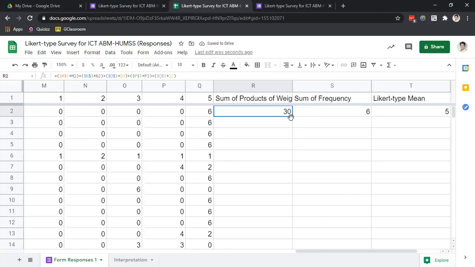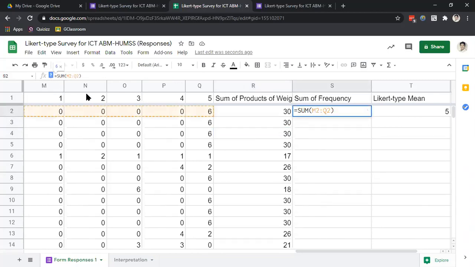So let us populate that immediately. Okay. So as you can see, M3, that means puro row 3 data. Okay, puro row 4 data. Okay. So tama tayo. So the same way with this one. Dito, wala ka ng problema kasi gusto mo na magbago yung row niya kapag dinouble click mo to. Okay? So, bakit ang sum of frequency mo ay 6? Kasi 6 na question.